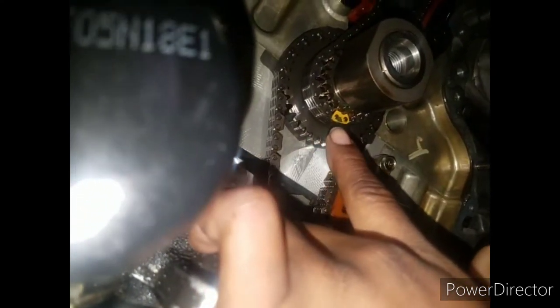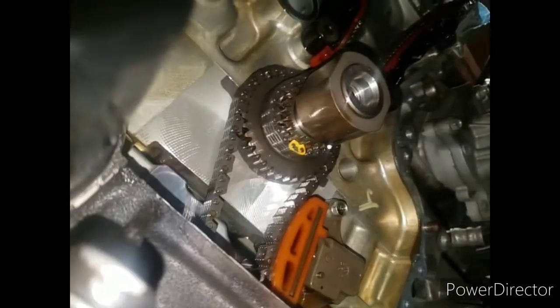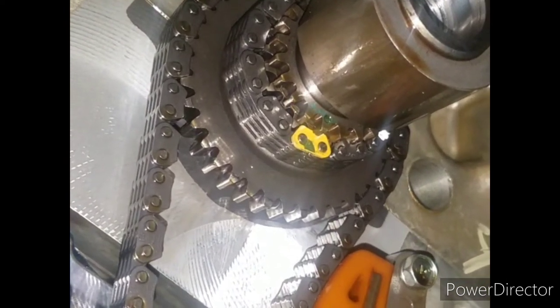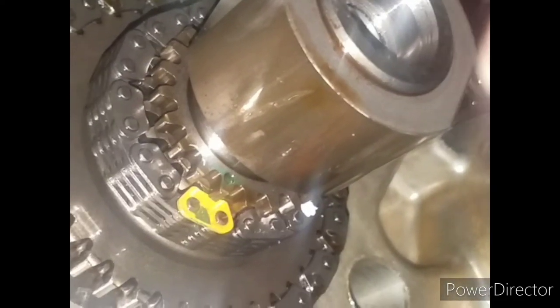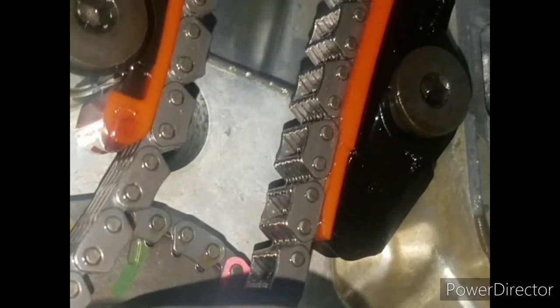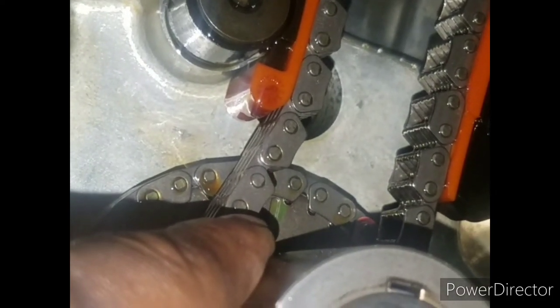And if you go down here, you look, you see, I'm lined up here. I don't know if you can see it, but if you look, you see the little dot that's on there? Can you see that dot? So you see I'm lined up on the dot on that key. And then up here, there's a dot right above this here. And this, it's a dot right there on that gear. So those are lined up. So all that's lined up.